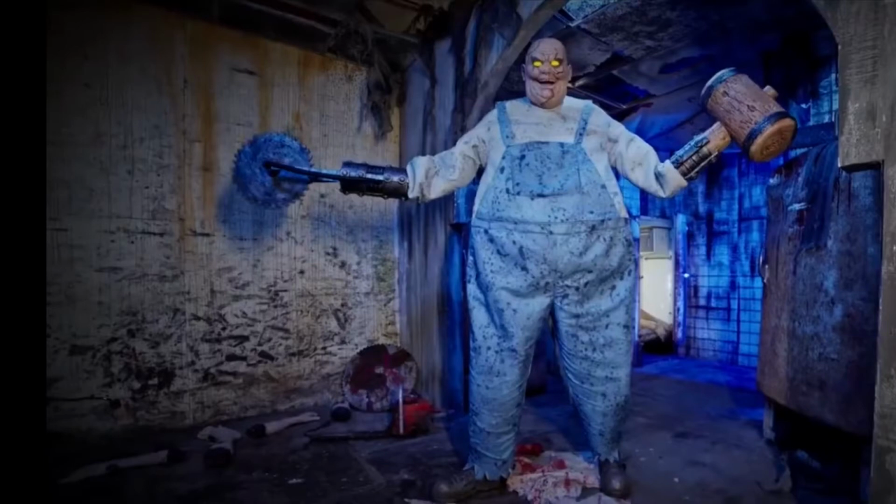Now coming up next is Buzzsaw. Now Buzzsaw I also think is a really unique idea. We haven't really seen any Buzzsaw props in a long time, and I really think that he is one of the best ones this year, and I'm hoping to get him. He looks pretty big for his price, and I saw his price and it's honestly not that bad, so definitely I will consider buying him.